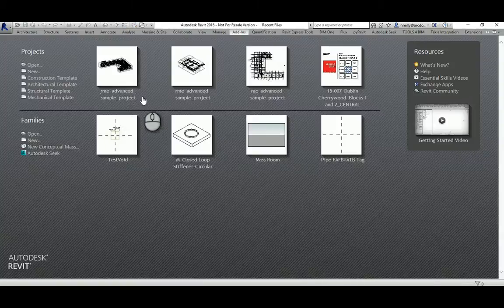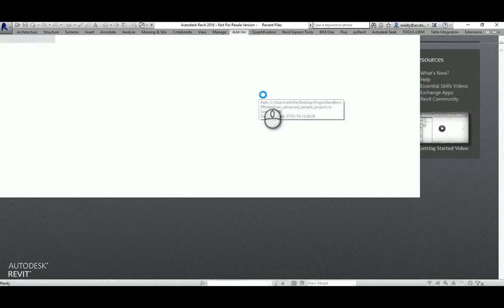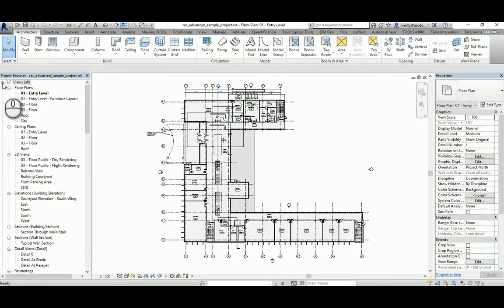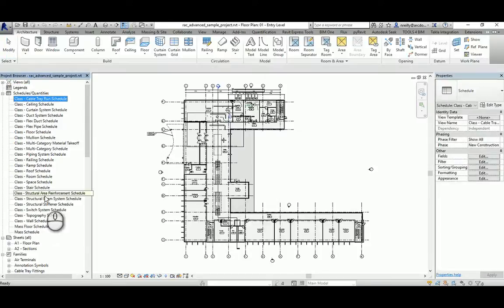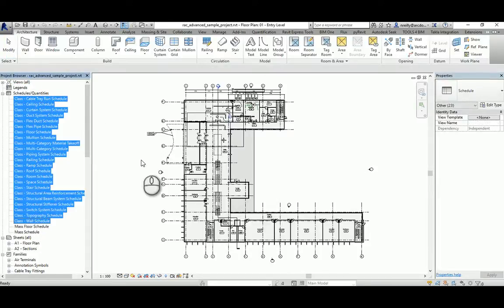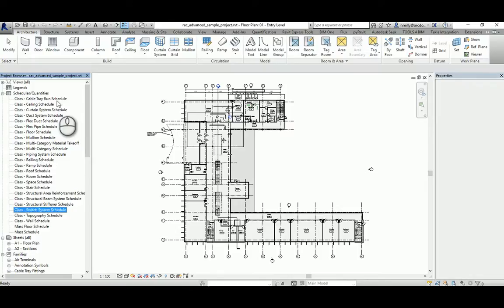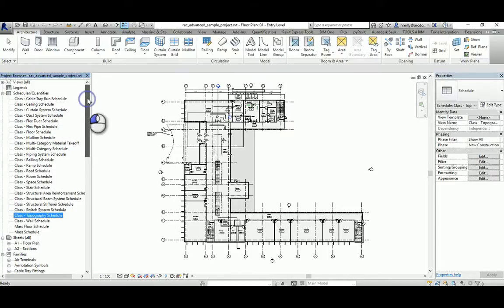And that was the last one I had open up here, and it was this project here. Okay, I put together some schedules in this project, so we can just go directly into here. I'll navigate down to, you can see we've got a, I don't know, 15 odd, 1, 2, 3, 4, 5, 6, 7, 8, 9, 10, 11, 12, 13, 14, 15, 16, 17, 18, 19, 20. So 23, 24 schedules there.